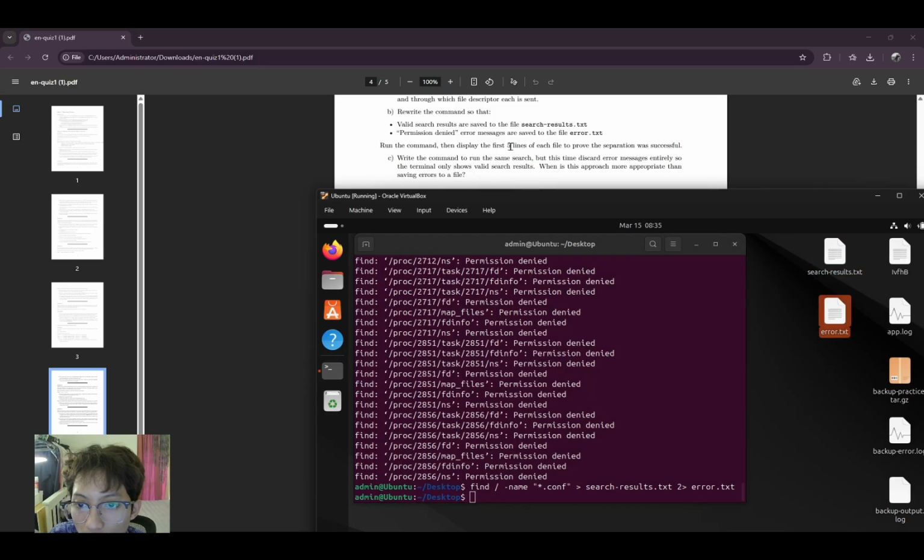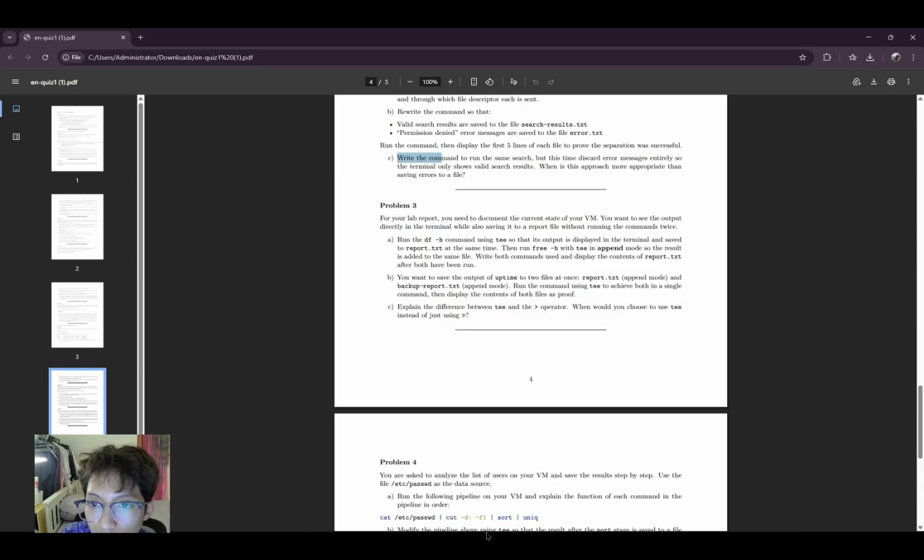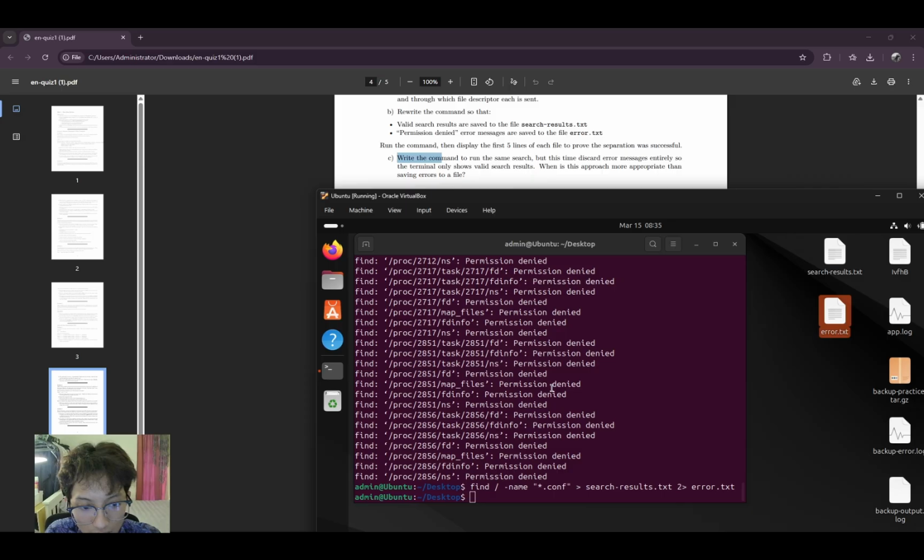Write the command to run the same search, but this time discard error messages entirely, so the terminal only shows valid search results. Before we go into the next question, we need to write a command to run the same search, so we want to discard the error.